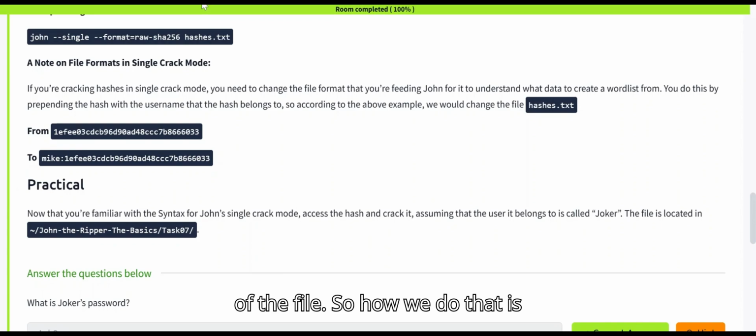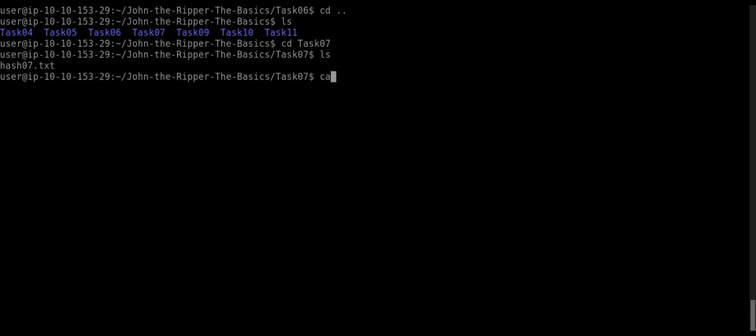So how we do that is, for the hash file here, it's cat hash07.txt.